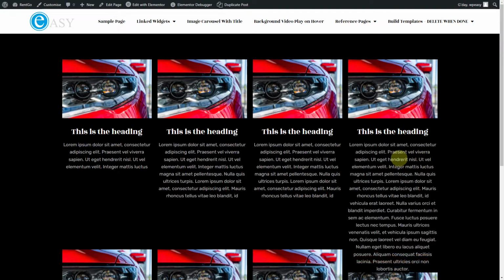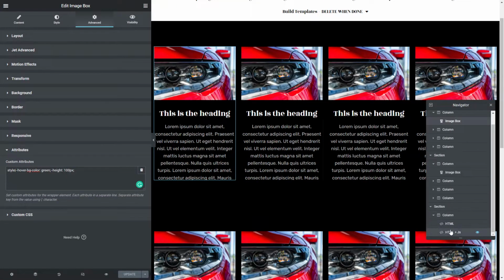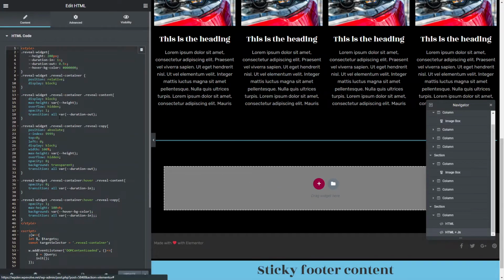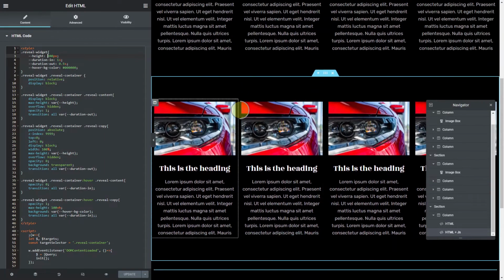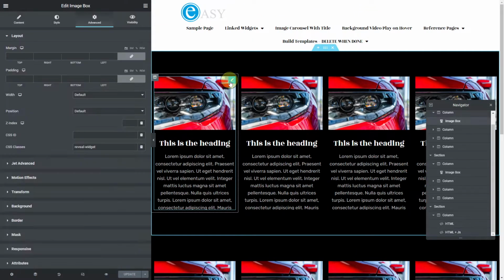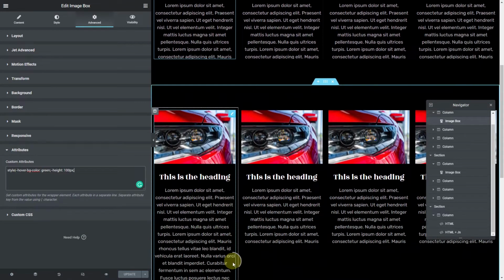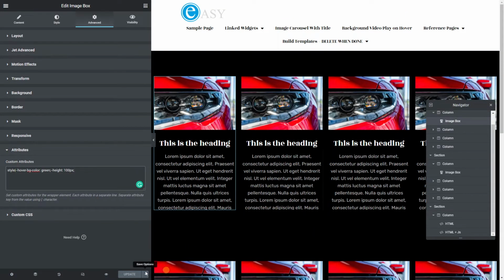These are 200 in height. So the 100 it's getting from the default. The default here in the content. 100 is getting from this reveal widget plus the default height of 200. And on this particular widget, it's getting overridden by having this attribute here, style with the pipe, not colon, properties separated by a semicolon. I've got dash height, colon 100 pixels, which overrides it. So I'm not sure what I messed up down here. I'll have to look at that a little bit later. But that's the gist of it.